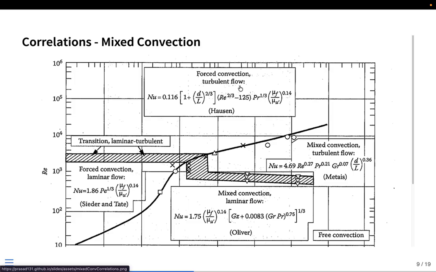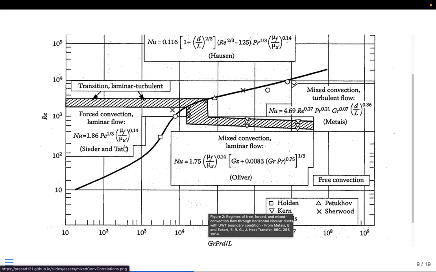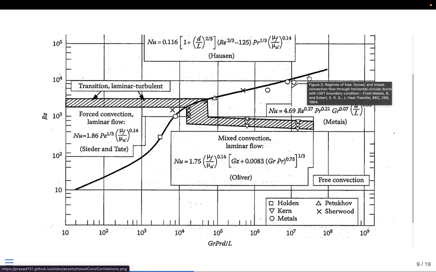And then subsequently, mixed convection is where you have competing forces between both forced and free convection. So again, you have to do some kind of a plot between the Reynolds number and the Grashof number. One side is free convection, the other is forced convection, and you identify a separating line so that one side will be free, one side will be forced, and somewhere in between will be the mixed convection. That would be one way to see it. The other way would be to plot it as if it were completely free or completely forced, and see what happens in between.